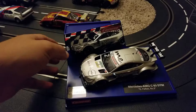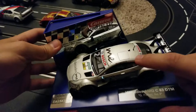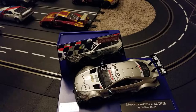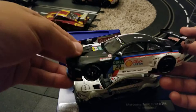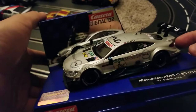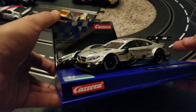I was a little bit scared because I thought it was a matte finish, but it looks like it's a glossy one. The reason I mention this is that matte cars will scratch very easily — I have one example right here with this BMW M6, you can see the finish is different, it looks very cool, but whenever you are playing with them you can see all the scratches. Even the LaFerrari in silver is not glossy, it's more like matte. But this one is just a beauty and it is glossy, so it protects the paint and they will last definitely longer.